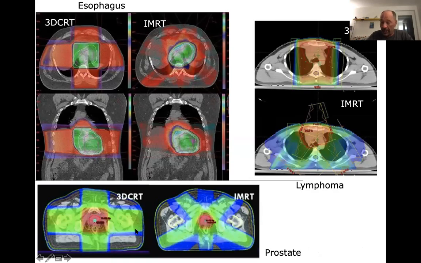And this is for prostate, you see the 3D CRT and the IMRT, and this is for lymphoma, 3D CRT and IMRT. So you clearly see that you are much more conformal, but not necessarily do you spare more normal tissue. If you look at lymphoma, for example, you actually irradiate more normal tissue here than doing 3D CRT when you irradiate a lymphoma. You know, a mediastinal lymphoma, where you have to irradiate the lymph nodes in the mediastinum. I'm sorry, the mediastinum.